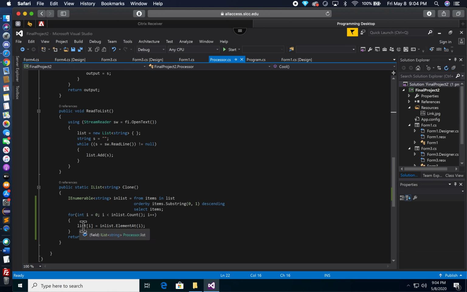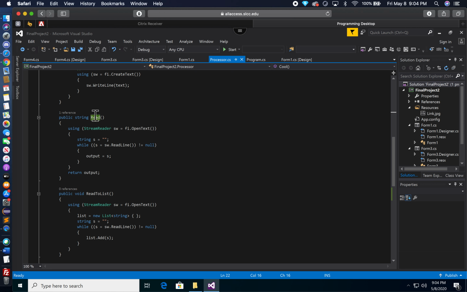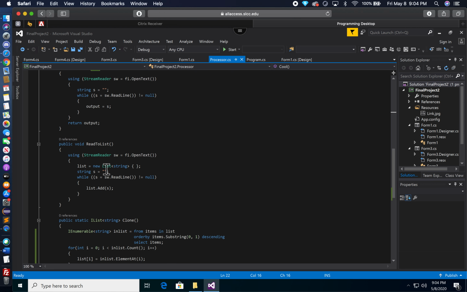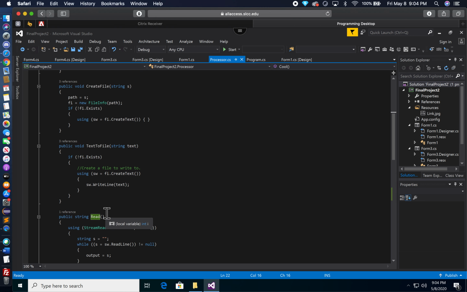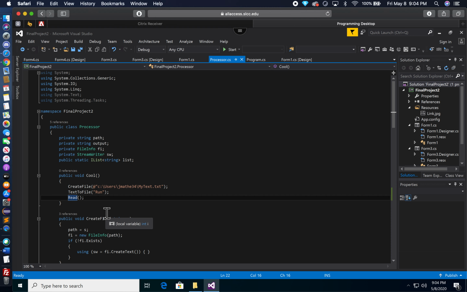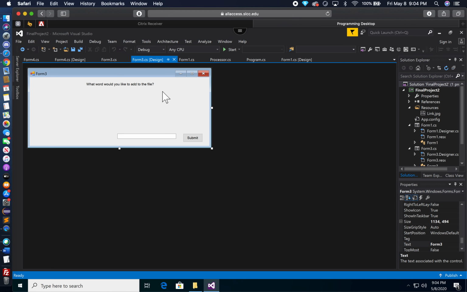And then it puts it back into the list and returns the list. Then you call this method here, read, and I guess you would just read the list or put the list into whatever it is you're trying to display it on, like one of these forms or something. Like, say right here.